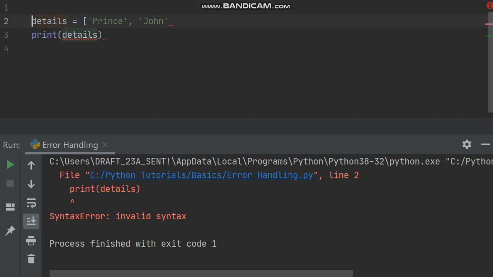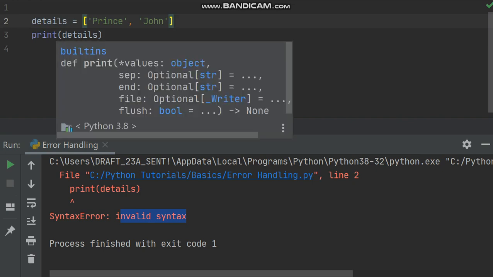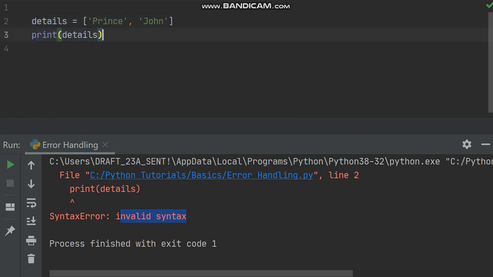Python is done reading this line, and after reading it, it checks the next line of code to see whether it's a continuation of what we had at the top, and it finds print. So it's indicating that print is invalid syntax. Not that print is the invalid syntax, but it's invalid when it refers to the continuation of the list. Unless we end the list, this becomes valid. So it doesn't mean there is a mistake with our print details.